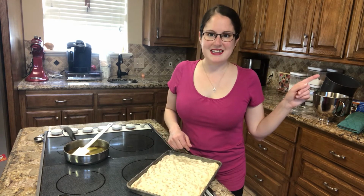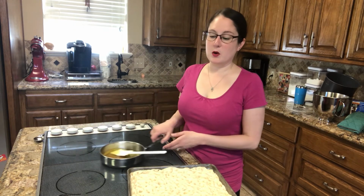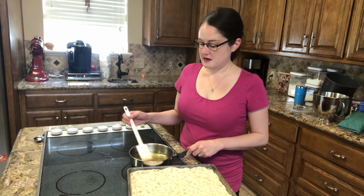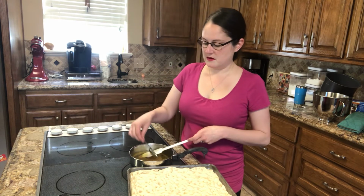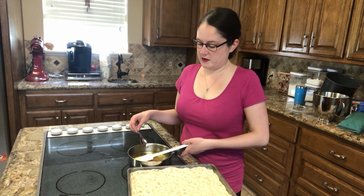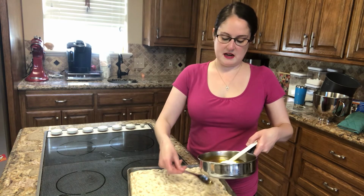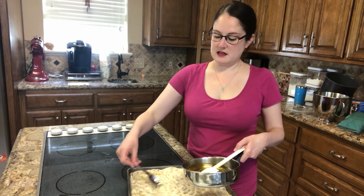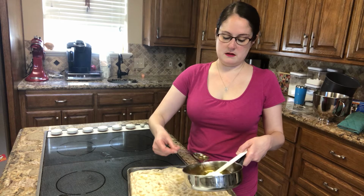Did you hear that? That's my oven, and it says it's ready. So I have my oven at 450 degrees, but we are not ready to go in yet, okay? So now, I've got my tablespoon, and I'm going to put some more in here. I would just drizzle it over. I've still got quite a bit left, and I do not want this to swim. I just want it enough. Okay, so all over.